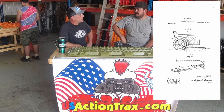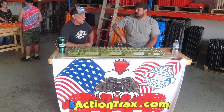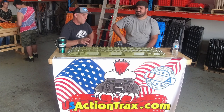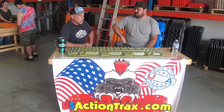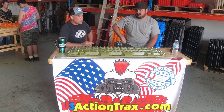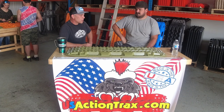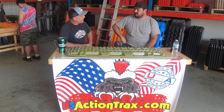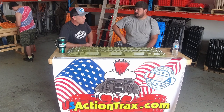The joke goes that the recovery board was probably invented about five minutes after the wheel. We started selling other people's recovery boards off our back bumper. People laughed at us. People told us they didn't get stuck, they didn't need that — it was only $15 worth of plastic. But we knew that recovery boards worked and they were a valuable tool if you were going to be off the pavement out there in sand, snow, mud, rock — you name it. So there came a juncture where we wanted to make an American-made recovery board. We wanted to take what we had learned in the field, make improvements, and become masters of our own destiny.